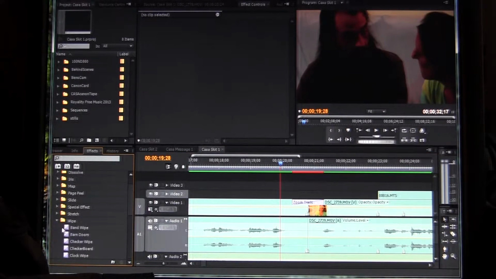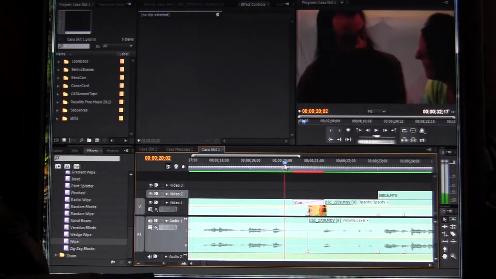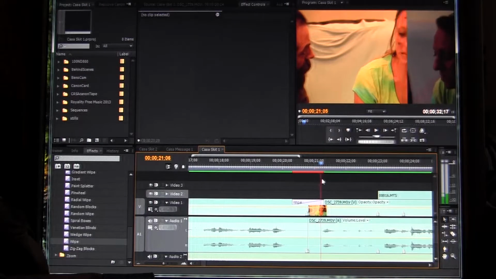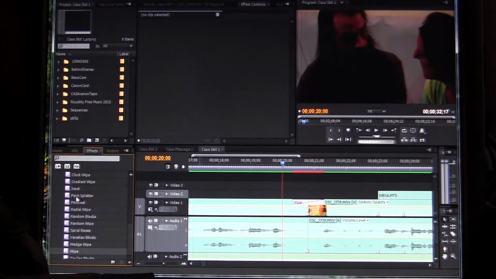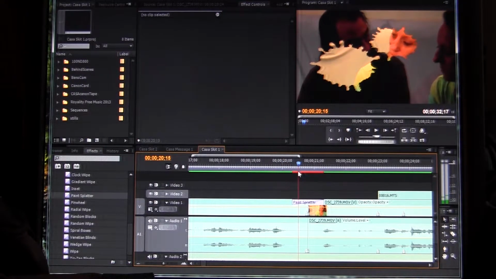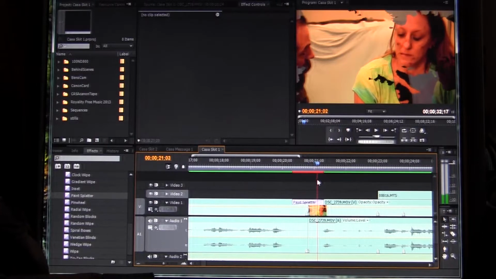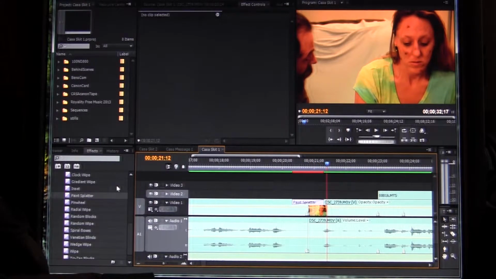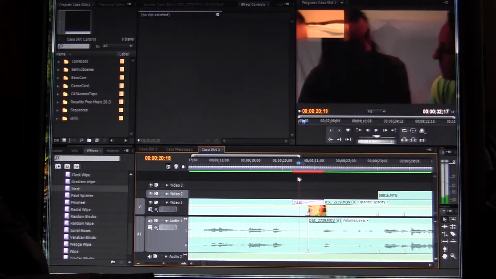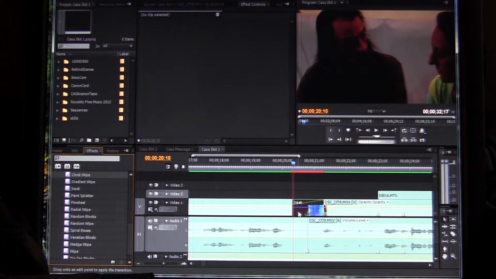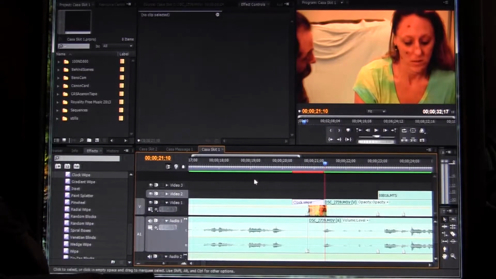So then you got your wipes, which I love. The wipe, the classic George Lucas Star Wars wipe. This one right here, where it just does that. That's in here as well. But also under the wipe is a whole bunch of other cool options. And this paint splatter one right here works for some things really well. Not for this, but just saying as an example. You got that. Now this right here is a nice option as well, because you can inset like that. The clock wipe is interesting because it does this.